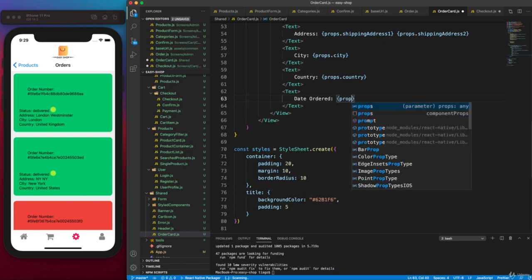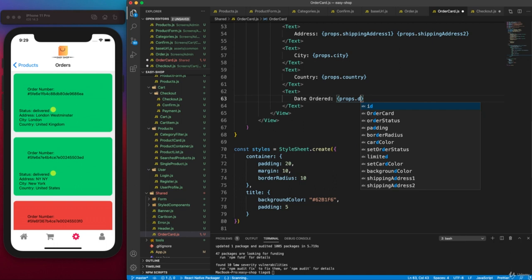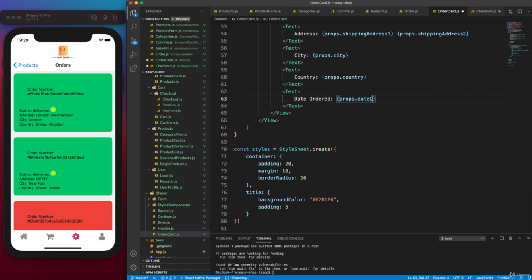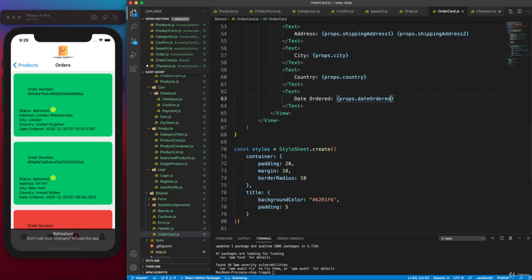And this we can say props date ordered, and we save, and then we see the date comes with this crazy date, so we need to format this date, and for that we say split, and we split it on the T there, and then just add 0 to it. So if we save now the date is more readable.